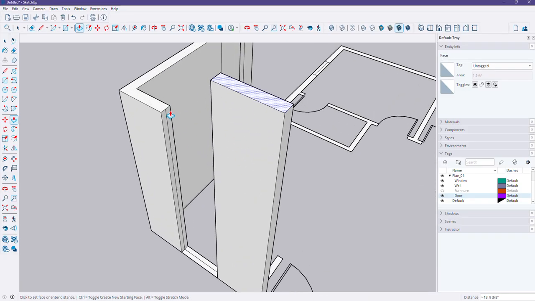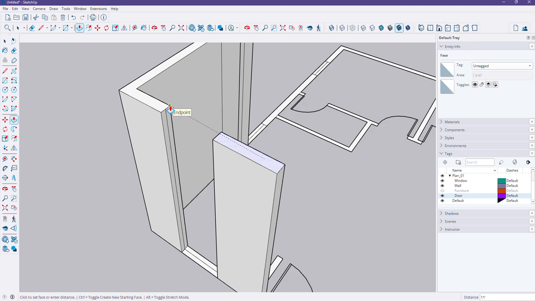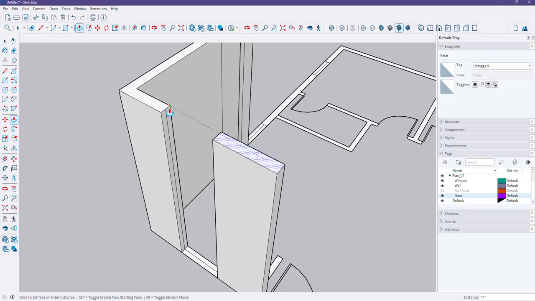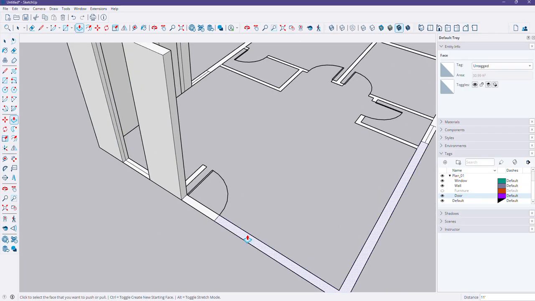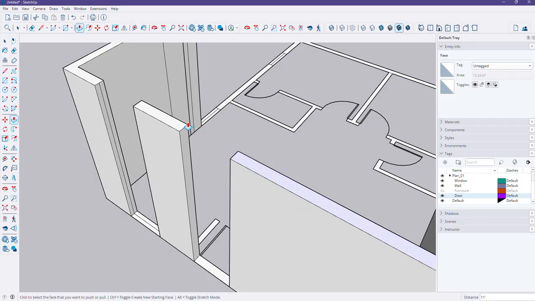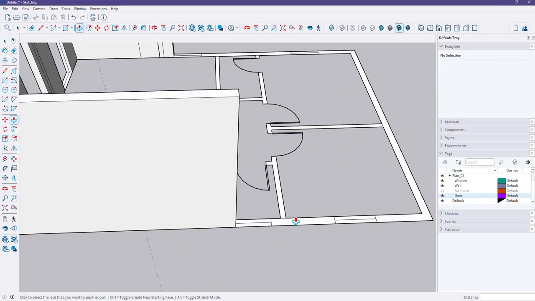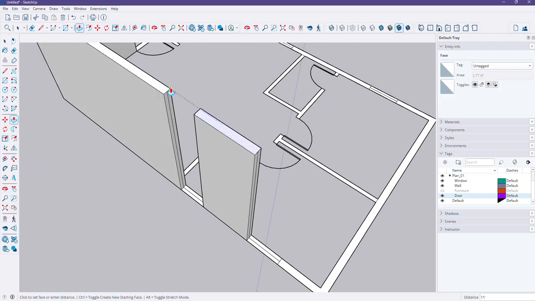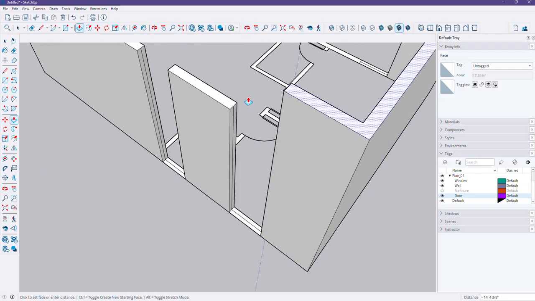Also, if you don't want to type the height of the wall, you can find the endpoint of the walls that you already extruded, select this, find the endpoint and then hit enter. Same with this wall. I'm going to pull this up, and I'm going to do the same for all the walls that I have.